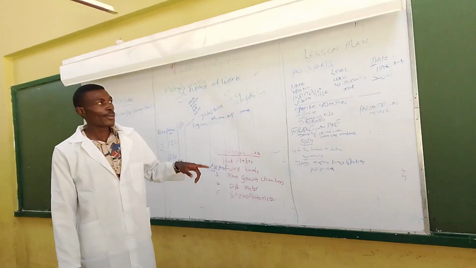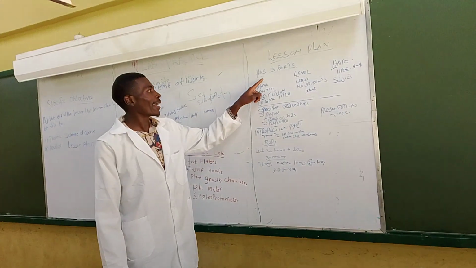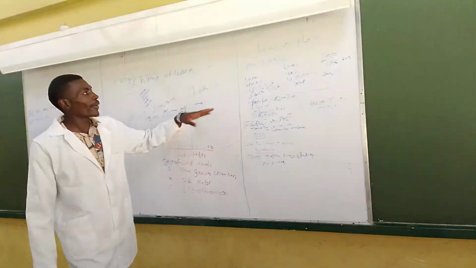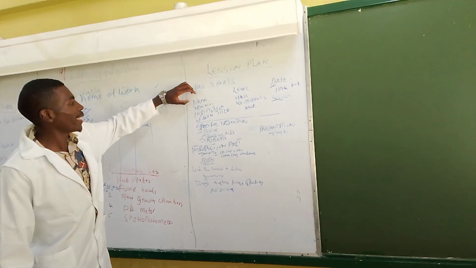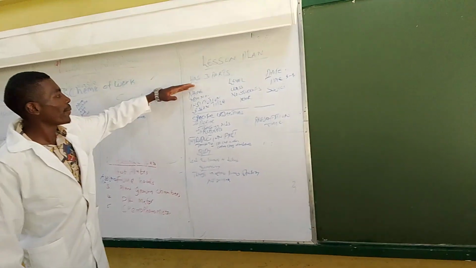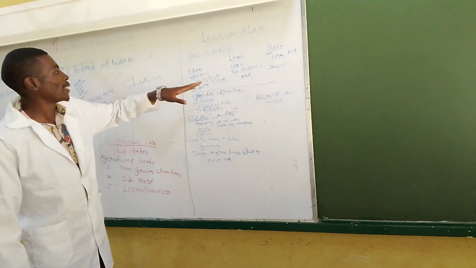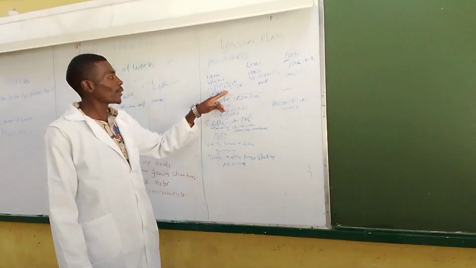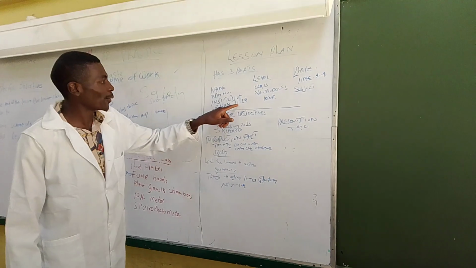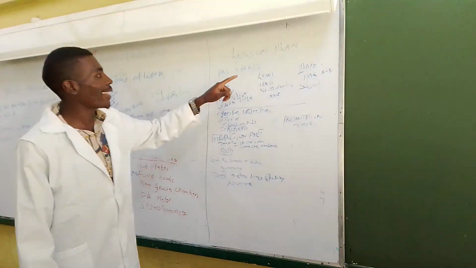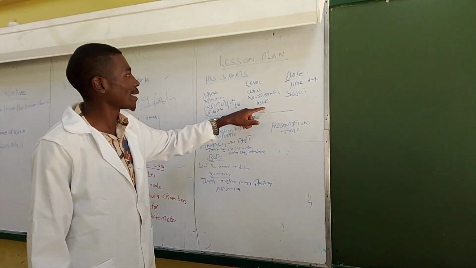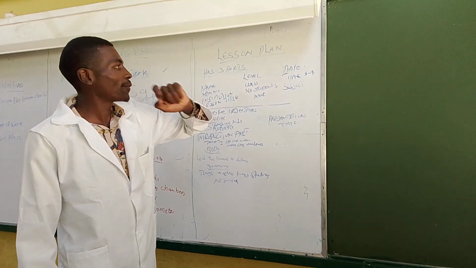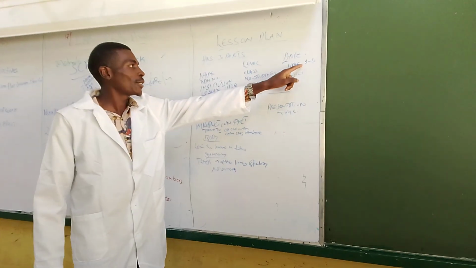So the next part we are going to look at the lesson plan. Lesson plan we prepare directly from the scheme of work. So the lesson plan has the administrative part, here we have the name of the trainer who is preparing it, then the admission number, the institution, then the lesson title that is being taught on that day. Then you have the level, class, number of students, weeks, date, and then the time. Maybe the lesson is being taught from 8 to 9. You indicate your time here.